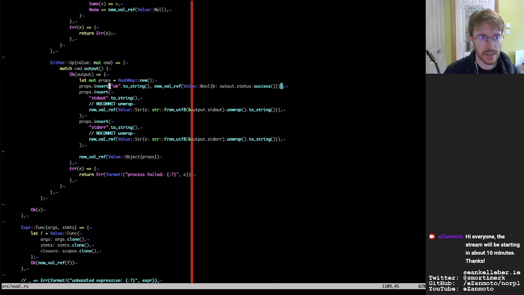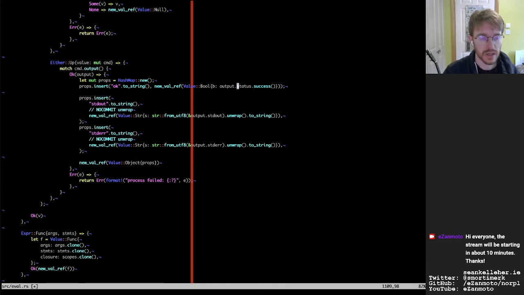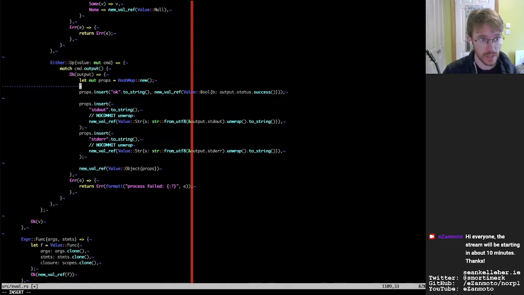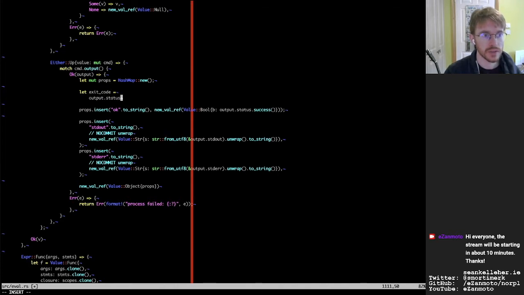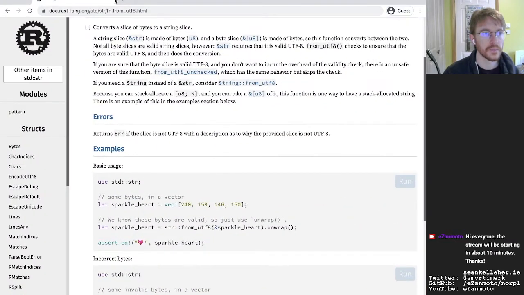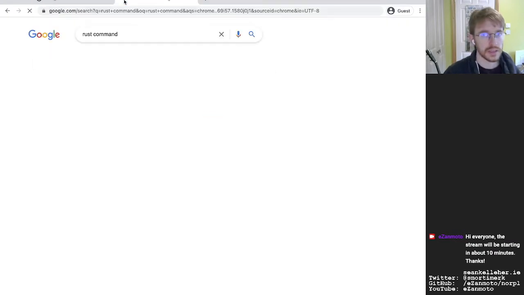So yeah, I'll just clean this up a bit, I suppose. First thing I'll do is change OK to the exit code. And the first thing for that is to try and unwrap. Let's see. Yeah, so I'll do a match. So let exit code equals output status, and let's see, Rust command.